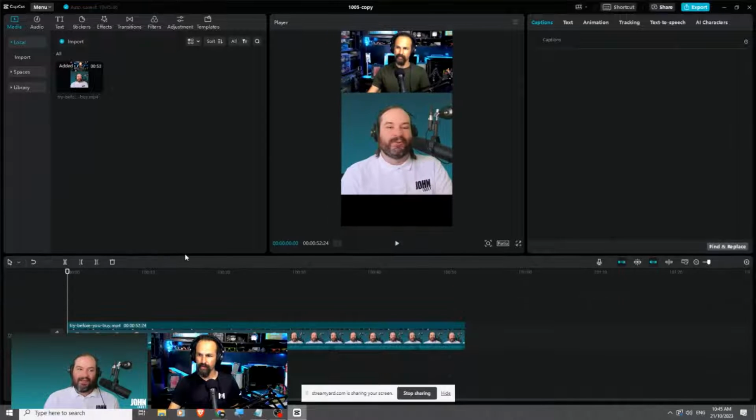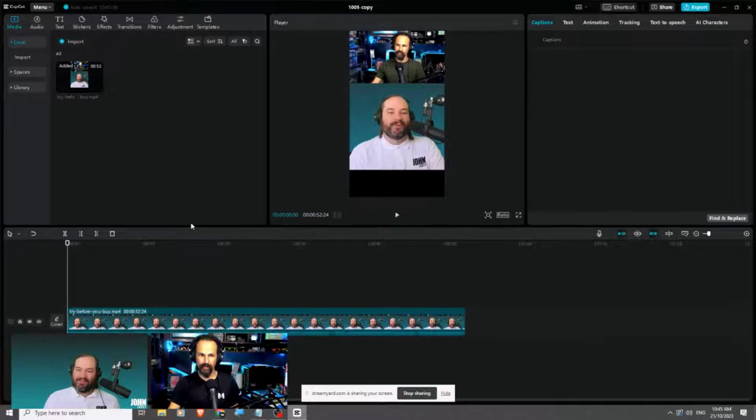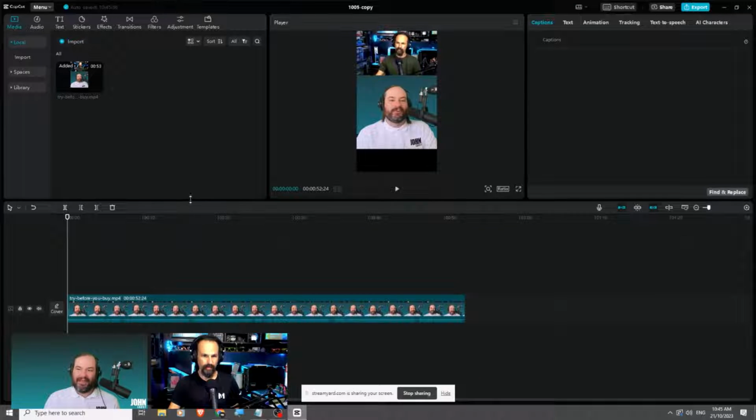One of the great features about CapCut, and I'm just going to rearrange my timeline a little bit here, is that we've got the ability to add captions and actually have them physically show up on the screen. If you do have an SRT file, if you're using some kind of tool to generate the captions, you can literally just drag it and drop it into the media library. Then if you go to text, it'll actually pop up in this local caption section.